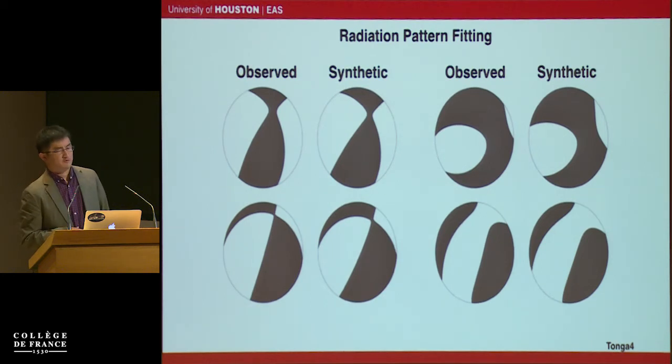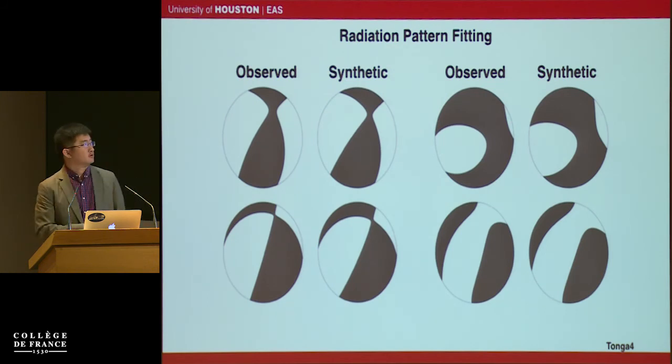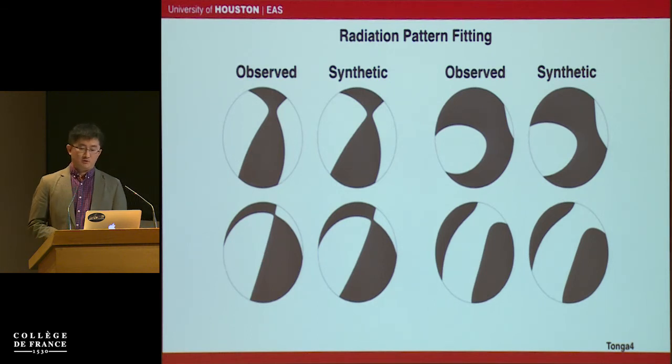So we're able to fit a wide range of moment tensors. This one is almost double couple. This one is very non-double couple. So the good thing is, with this model, we were able to fit not only the double couple earthquakes, but also all the non-double couple earthquakes simultaneously.